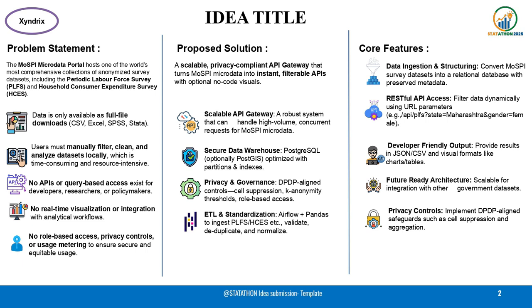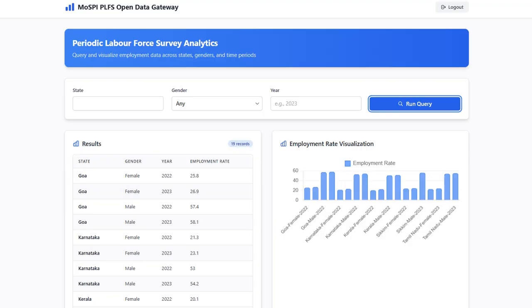No manual cleaning needed. The gateway automatically handles ETL, extract, transform, load, meaning the user gets cleaned, structured, and ready to use data. Privacy and compliance. We build role based access, anonymization, and cell suppression into the system so the data stays aligned with India's Data Protection Act. And this is accessible for everyone.